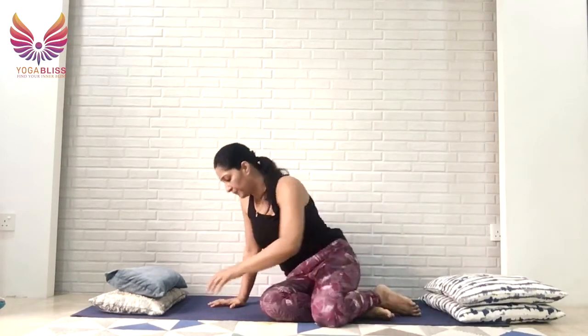And then you're going to slowly come back to the center. Release your left leg. Okay. From here, let's come on all fours. You're going to go into cat and cow.